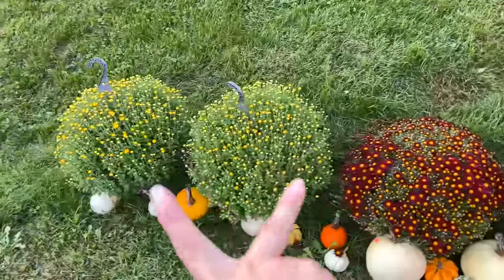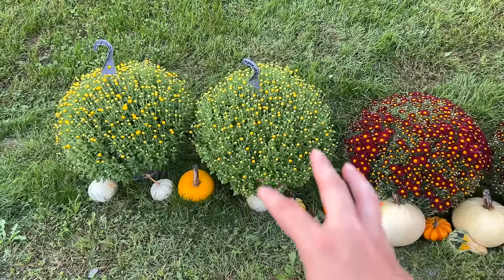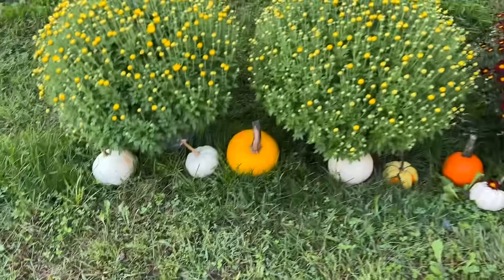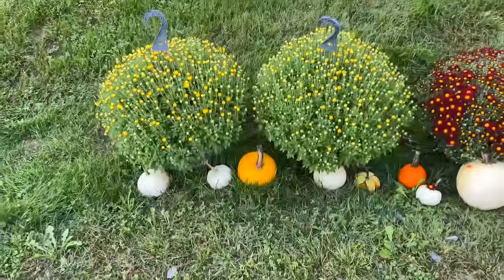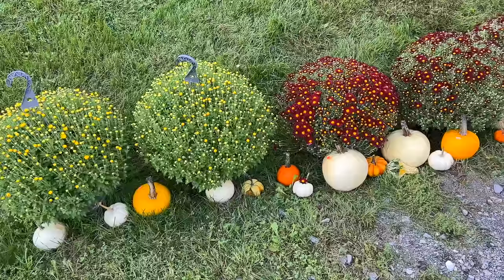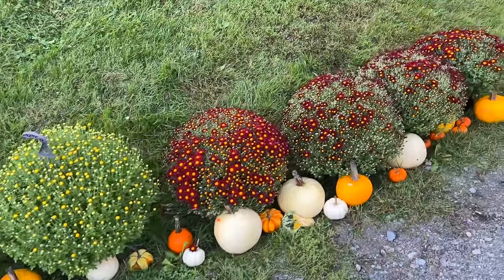But I have two spots where I have hooks to hang hanging baskets for the summer. I created my own hanging basket planters for that. So this fall, I think I'm gonna do these two up there. They are both yellow, and they have kind of, you can see it peeking out there, a gray pot that I thought looked really nice. So I'm kind of leaning towards yellows. That is not my natural tendency. Yellow is not my favorite color or anything, but I thought for something completely different than I've done other years, this would be kind of fun.